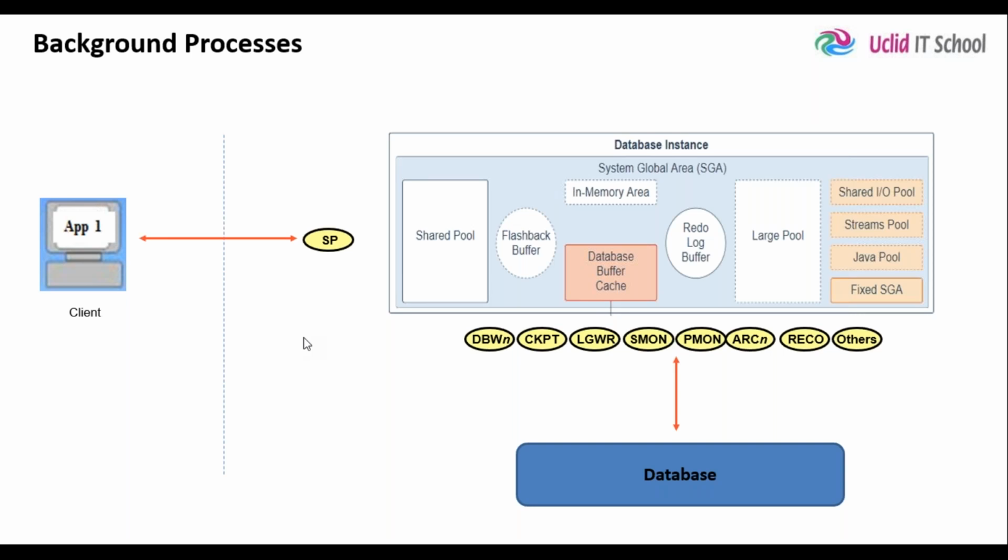Okay. Whereas a server process is started when a connection is established and stopped when the connection is closed. But background processes, irrespective of the connections, are started along with the instance and stopped along with the instance, whenever you shut down the instance. So that is the difference between these two processes. And the server process and background process can allocate PGA memory, which is not shown in this diagram.